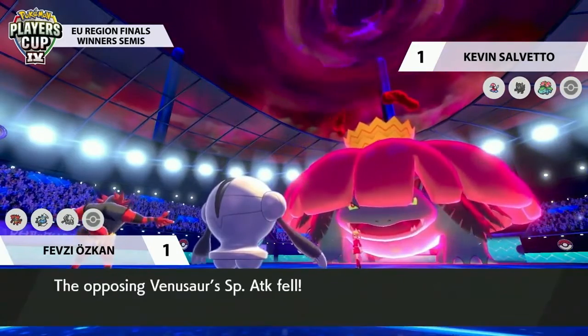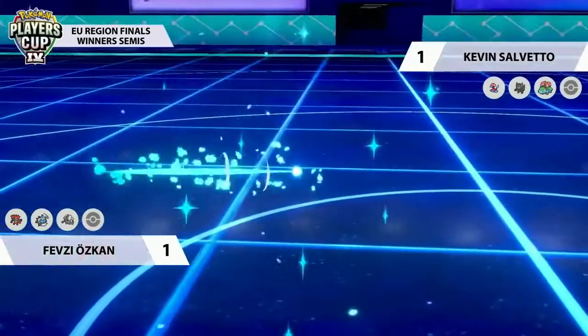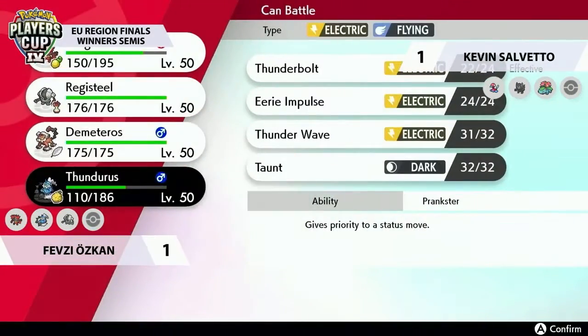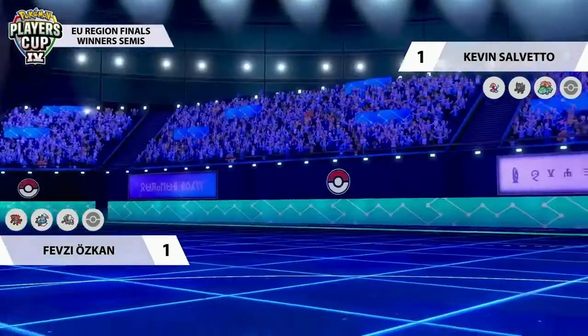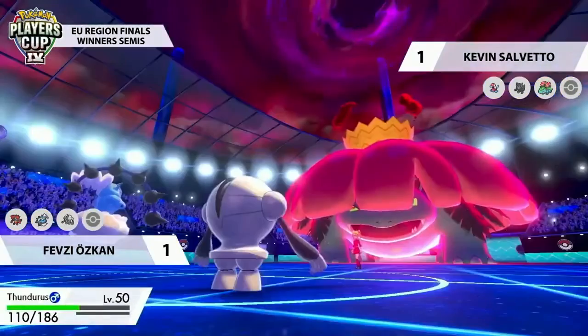So, one of the turns of Max being wasted here, and Fevzi, instead of going for the Flare Blitz this time around, opting to just go for the Parting Shot. So no damage being dealt, but no weakness policy boost, and a negative special attack to boot.